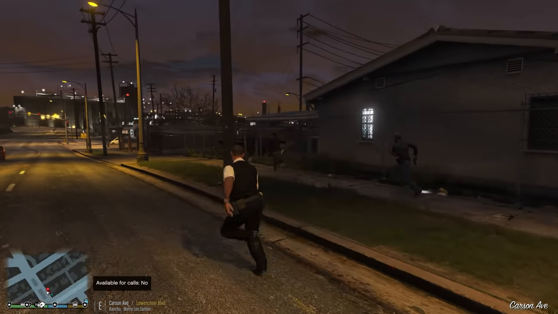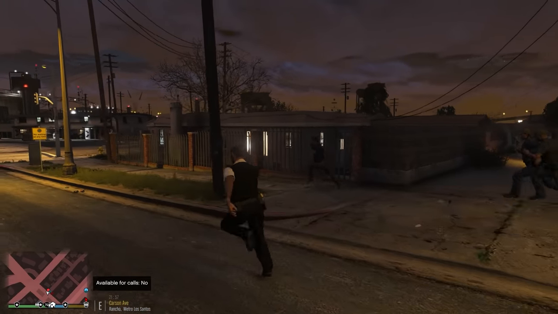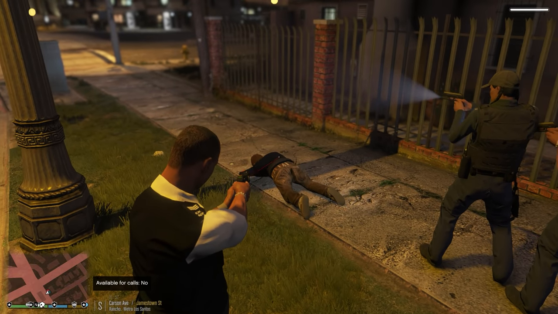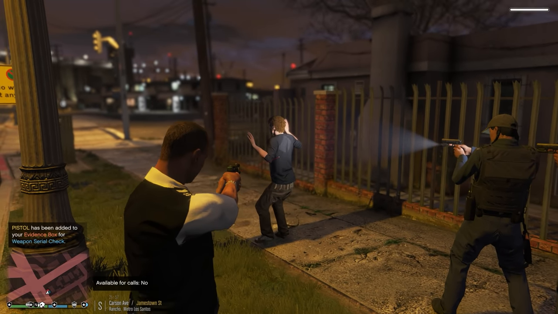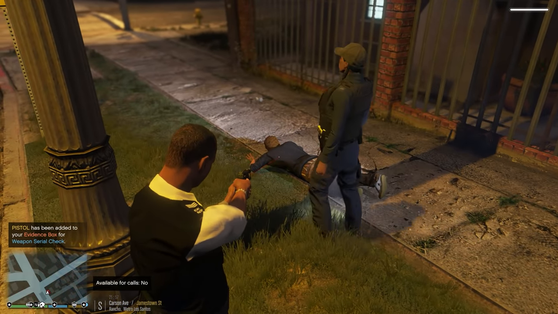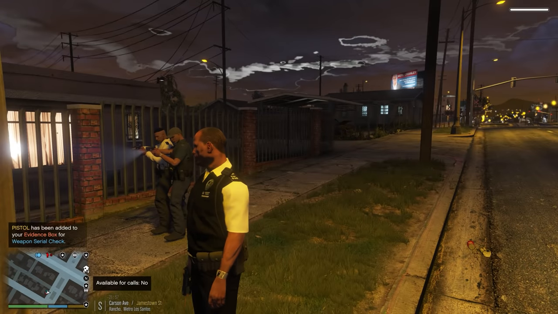Does he have a gun in his hand? He might have a gun in his hand. I'm not really sure. Please stop running, sir. I think he has a gun in his hand. Got him. You have a gun in your hand? What is that? Whatever you have in your hand, drop it. If that's what it is. He did have a gun in his hand, you dumb. We got the pistol for evidence. Stay right there. I got you. There you go. There you have it. Okay.